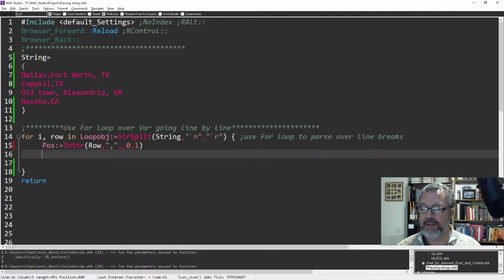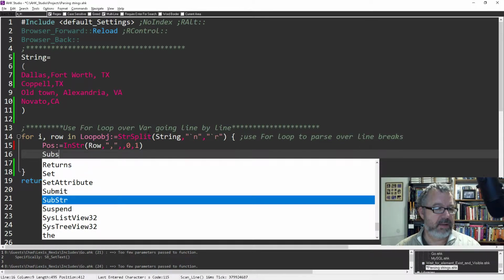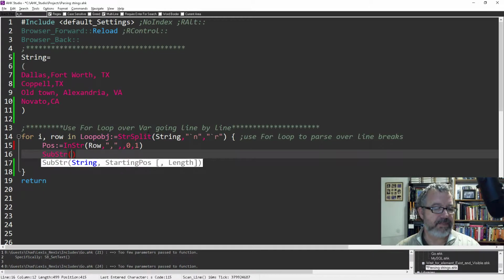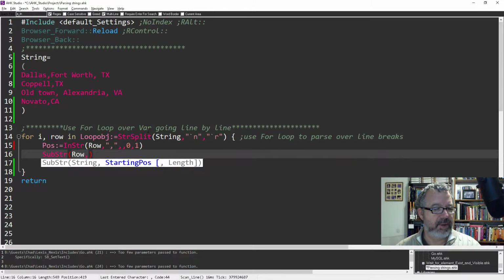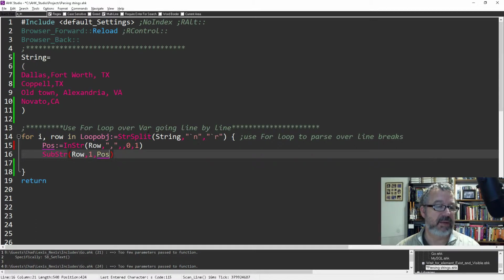And then I'm going to look at it and say, okay, substring, the string again is going to be row, and I'm putting a comma. A starting position, I'm going to start at the first, and I'm going to go to that position we just found, right? So that's why I stored it as a variable.